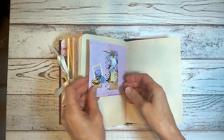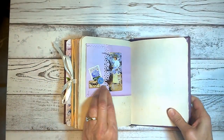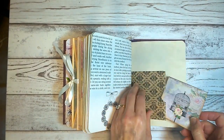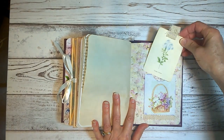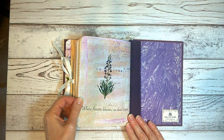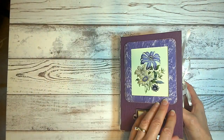Going through here. The other one. Just love these images. And a little bit of collaging with a little vintage button. Card there. Another tag. Inside the pocket. And we come to the end. Very nice, my little label in the back. Love this purple marbling. Just think it's so beautiful.